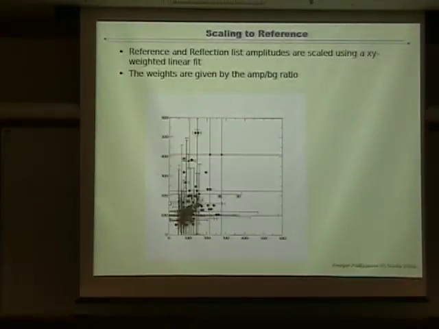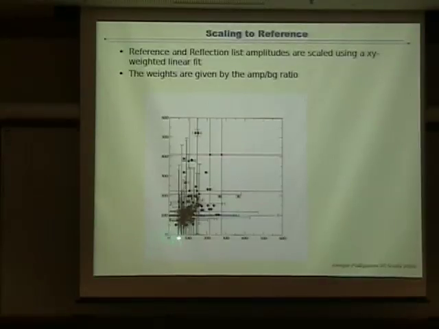And finally, we have the scaling to a reference, and this is, I think, the most sophisticated piece in here, and I'm going to try to explain it to you in a very compact way. Conceptually, we're creating this 2D plot where we take the amplitudes of an HK pair in the original diffraction image and of the reference.